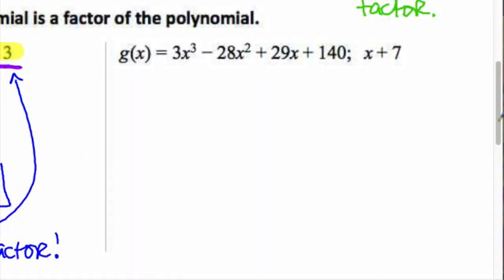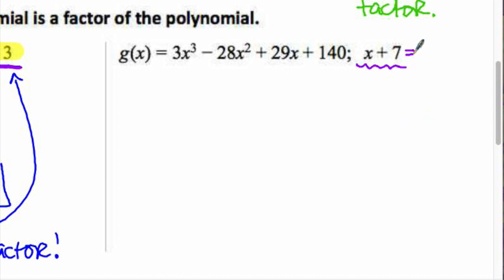Now let's give this one a shot. Oh, holy cow, those look huge, right? So still 4 terms, and we can still factor by grouping. I'm going to save us just a little bit of time. This one actually does not factor by grouping. So here's your second method, and the method I'm going to tell you guys you probably want to use, because most of the time when they're doing problems like this, it's not going to factor, which means you're going to need to just go ahead and take this binomial, whatever it is, and we're going to do synthetic evaluation. Yes, back to synthetic division and evaluation.